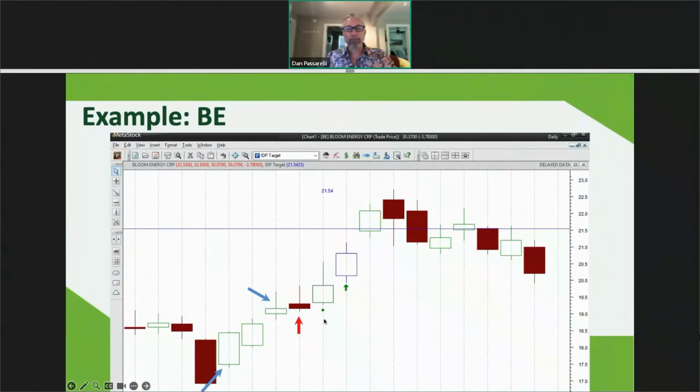So it could open higher like this one did, or it could open lower, but it's got to be down on the day. So step 3 is the trigger candle, which is right here, this yellow arrow, and that triggers that the trade is indeed setting up and you're getting ready to time your entry. We call this the trigger candle, and it's sort of like when a marksman is all set to fire on the target and gets his finger on the trigger ready to take the shot. And then finally is step 4, the confirmation candle. It opens higher than the close of the RKO, and that means the trade setup is confirmed. Got a green arrow. Green means go, fire away.